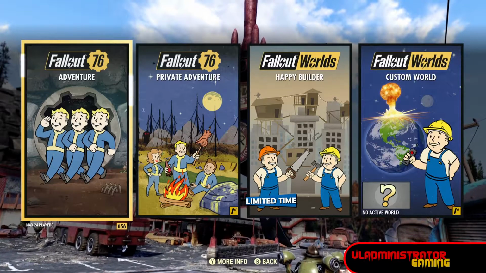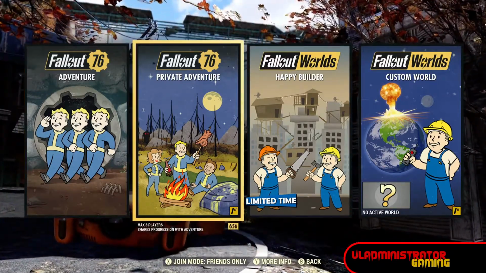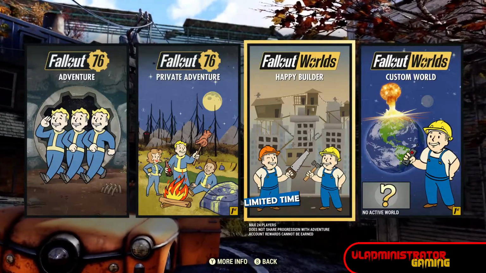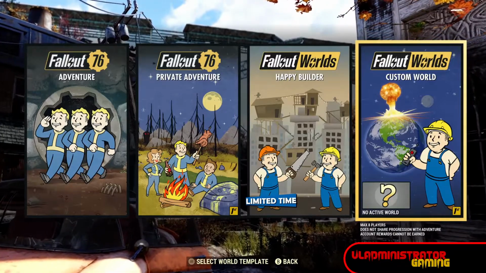So here we are. We are on the new game mode selection screen of Fallout 76, where we have Adventure and Private Adventure, which are the game modes we're used to. Then we have this Happy Builder Bethesda created custom world, and then we can create our own custom world.